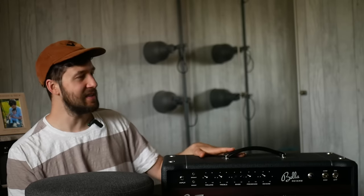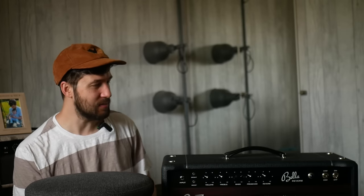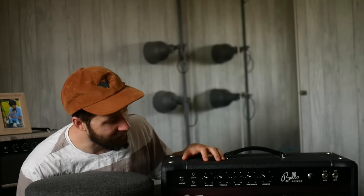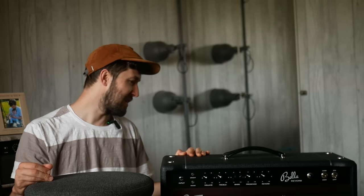An incredibly great sounding amplifier. And don't be put off by the idea that it's a pedal platform. It's an incredible sounding amplifier in its own right. And I played for ages, just plugging straight into it. You don't need a pedal to make it come to life. It just sounds, I think, pretty great. On the brighter side, maybe, with a Strat, sounds huge. I think it's a great amp.